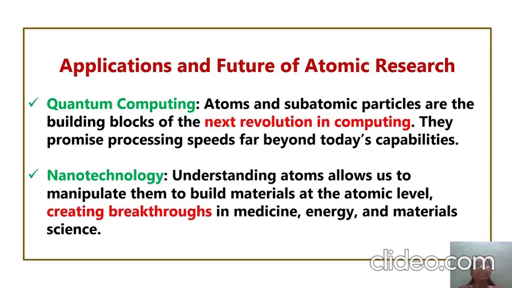Then came J.J. Thomson. He discovered electrons. Then Rutherford. He discovered the nucleus. Then James Chadwick, a student of Rutherford, discovered neutrons, which are present inside the nucleus. And then came Niels Bohr. He said that electrons move in specific orbits. And then came Schrodinger. He said that electrons are not just particles; they are waves of probability. Then came Heisenberg. He proposed the uncertainty principle, meaning we cannot simultaneously measure both the position and momentum of an electron. Then came de Broglie, and he proposed duality, meaning electrons have both particle-like and wave-like behavior, which has become the heart of quantum mechanics.